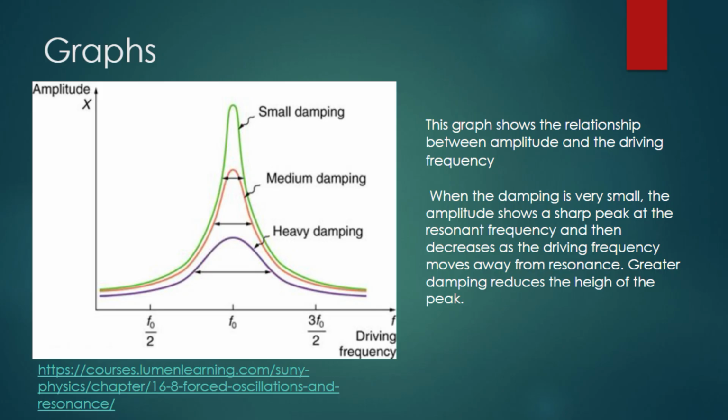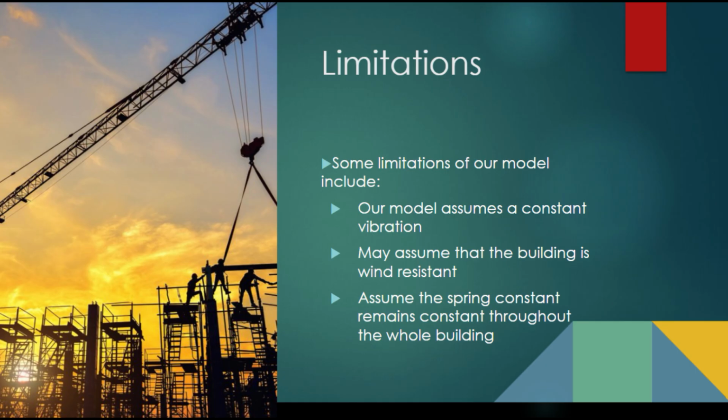So this graph is effectively just showing us why damping is super important and how differential equations help us to model all this and predict how much the building is going to move and ensure that it doesn't shake itself apart. So in this slide, we'll talk about the limitations because, unfortunately, like with all things, our model has limitations.